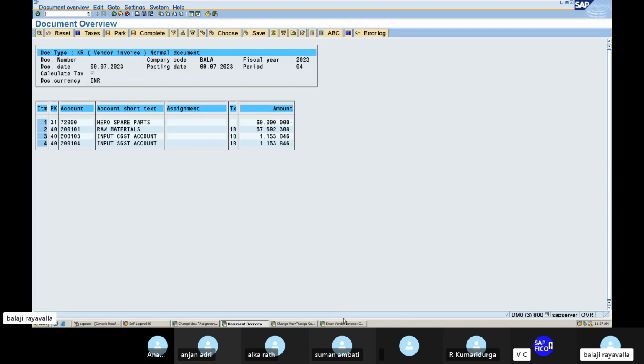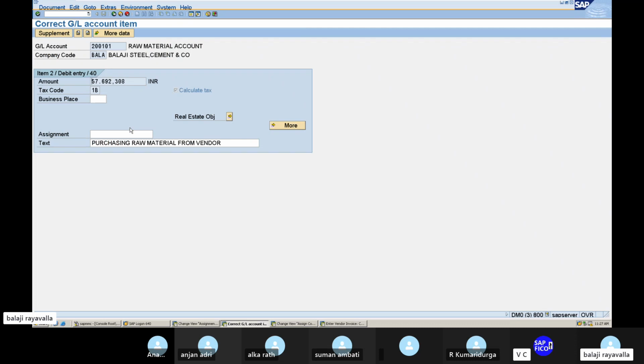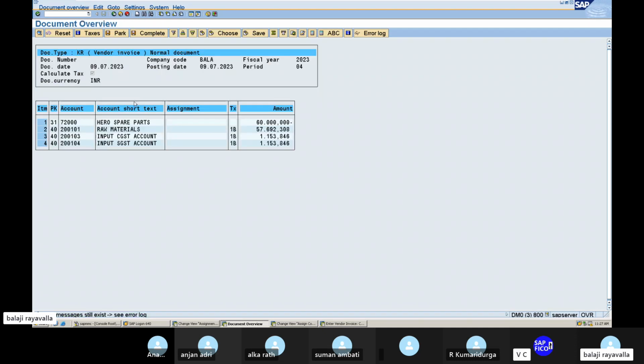Go to the save button. It is not coming, right? You do one thing. Double click on this raw materials. Text is there. Come back. Double click on this input CGST account.